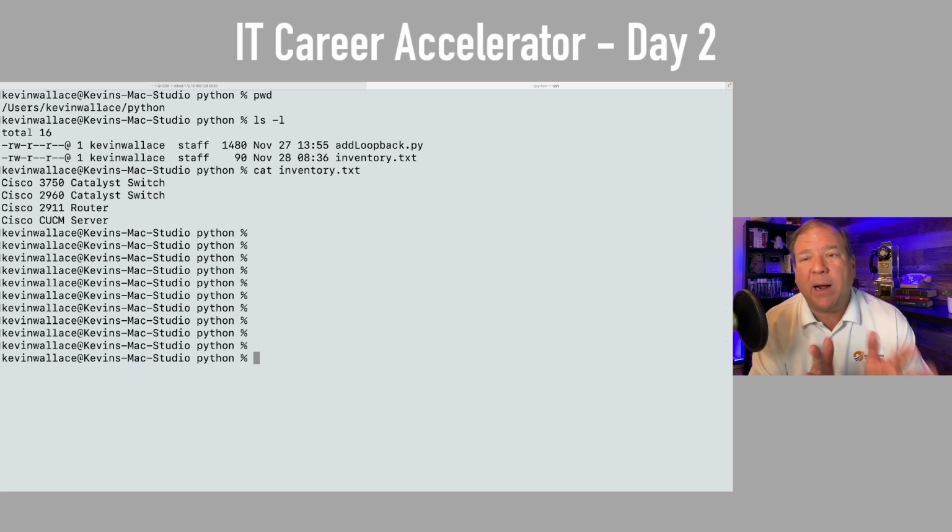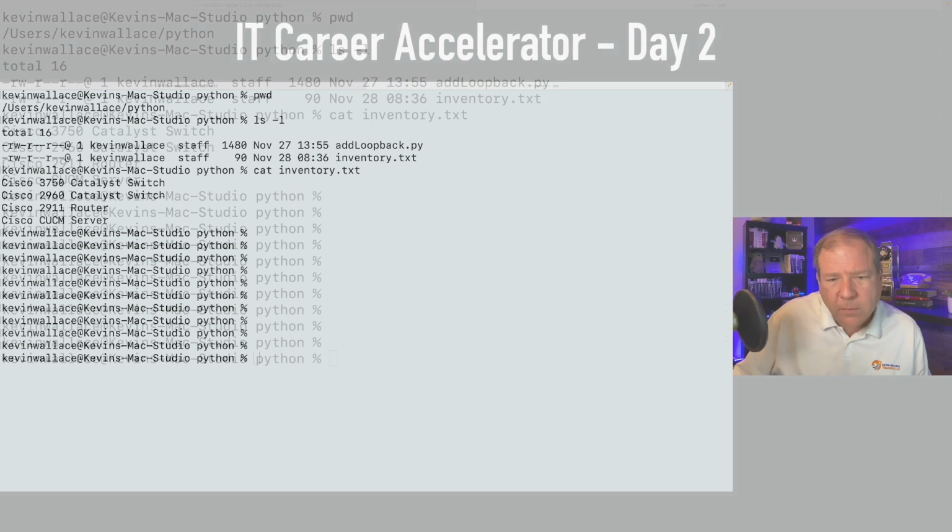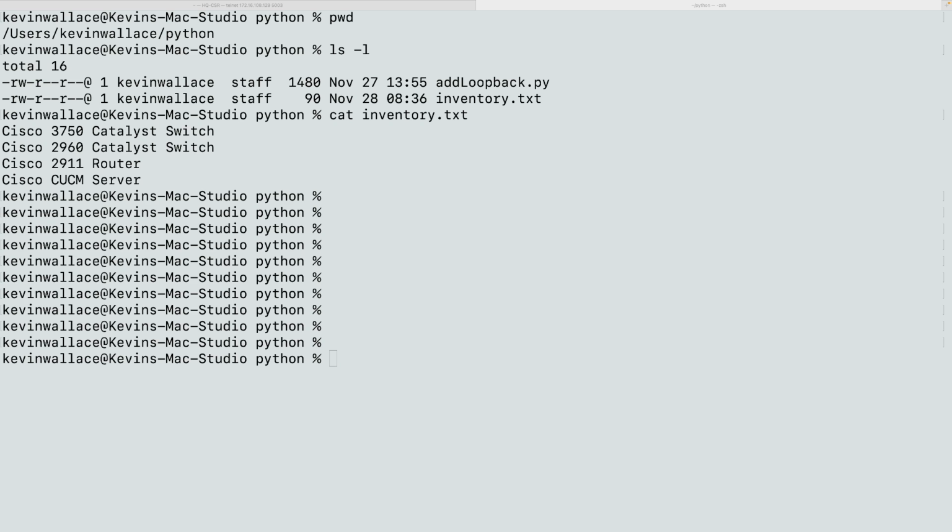Once we've got Python installed, as I do, let me make this full screen so you can see it better. You don't need to see my face for this. That looks better. We've got Python installed, and right now we can go into what is called the interactive interpreter, which means that Python does not have to be compiled and then run.